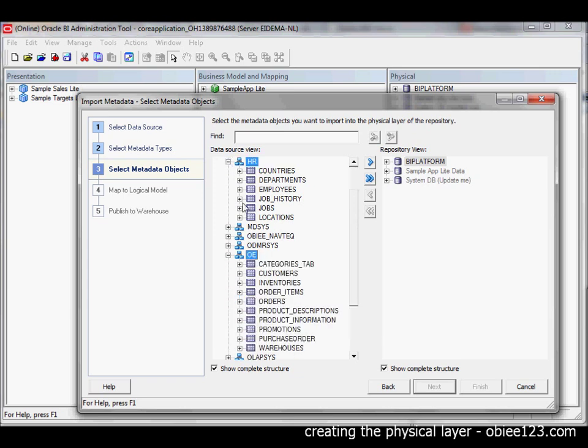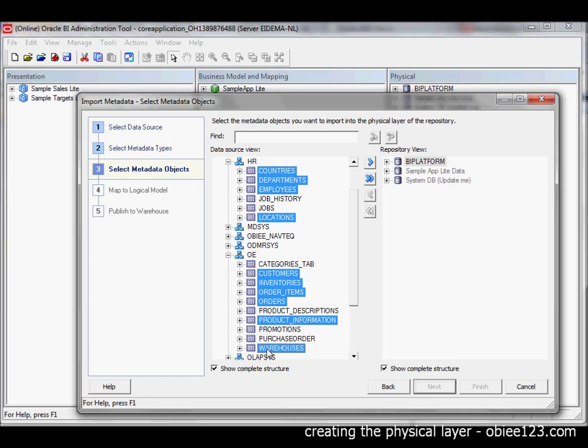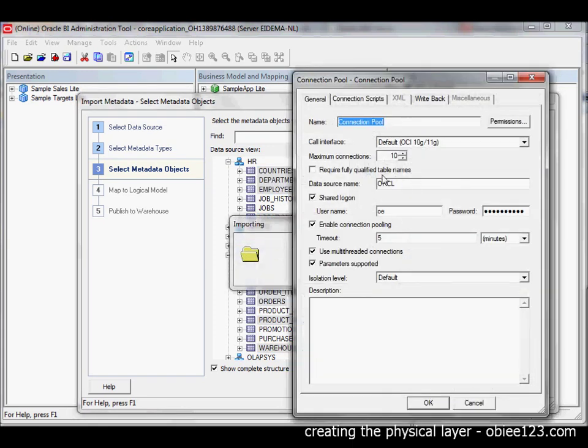I would like to have countries, departments, employees and locations. And I would like to have customers, inventories, order items, orders, product information and warehouses. The system asks me to create the connection pool again.